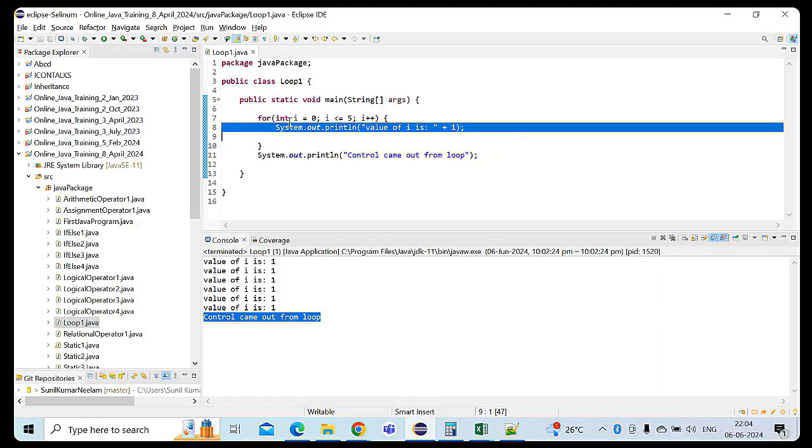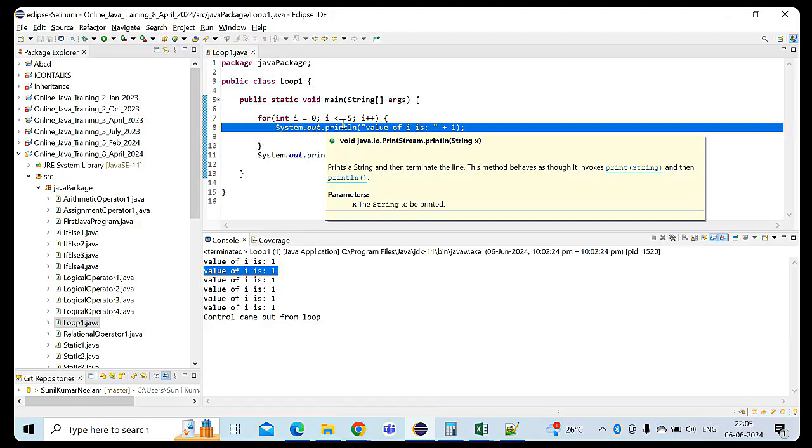Now it will go on again. It will check. The second one is printing here. After that, this is printing here. It will become 2. See, the second time it will get 2. So 2 is less than 5. After that, again it will take i = 3. 3 is less than 5. And after that, again it will take 4. 4 is less than 5. It's true. Again, it will execute this one. So like that, the control will work inside the loop.